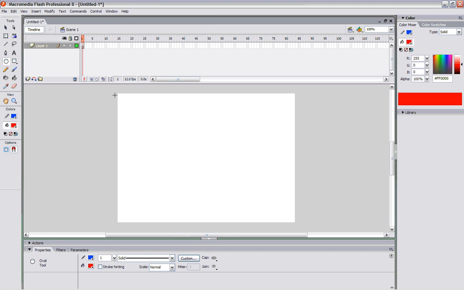Okay, I realized that I gave you 3 tweening tutorials and I kind of had you jump in right away without really explaining a whole lot in Flash. So what I want to do is we're going to walk through Flash basics right now. We're going to talk about the tools that you'll see on the left hand side. We're going to talk about the timeline, adding layers, working with colors, and all the tools.